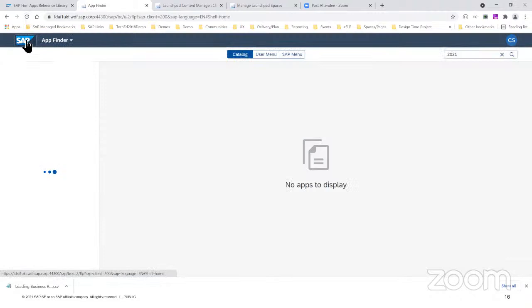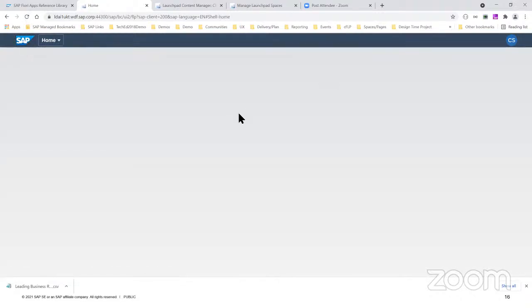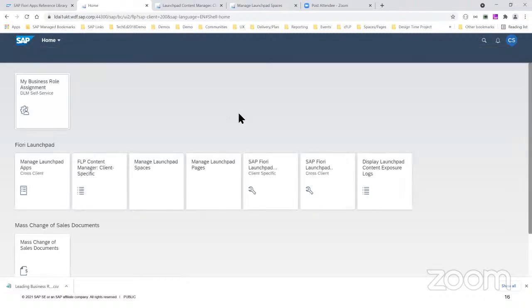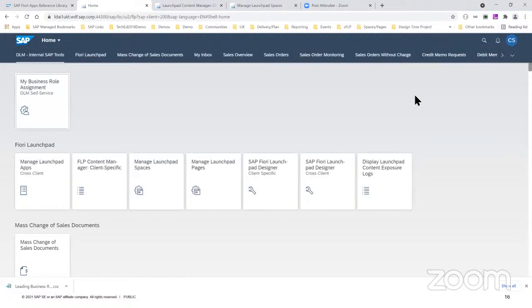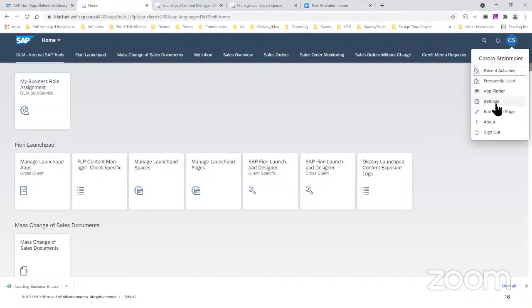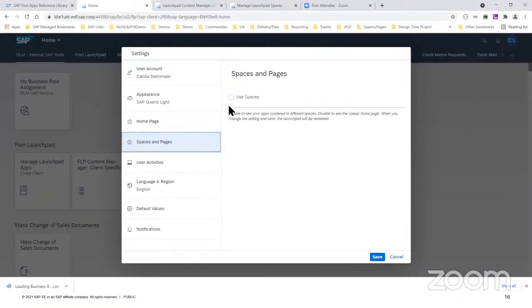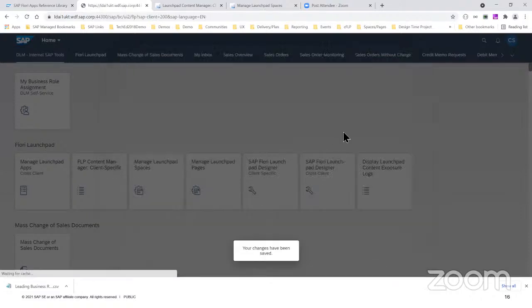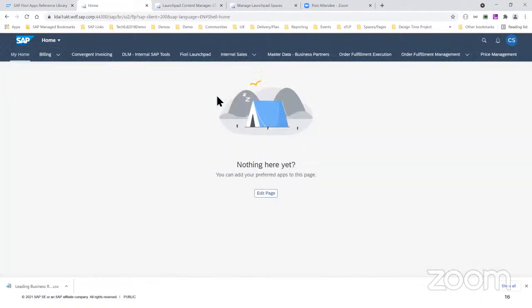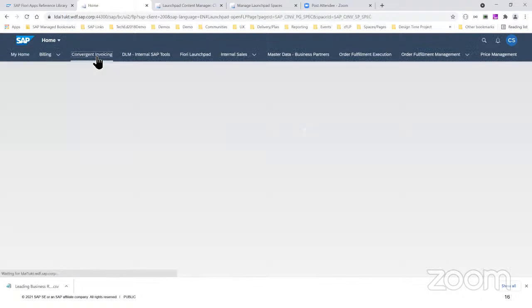So I go back to the launchpad. And now I would like to switch to the spaces mode. And this I can do in the settings. Here you have the spaces pages option, and I can say use spaces, save. And now you can see the same launchpad content, but in spaces mode.